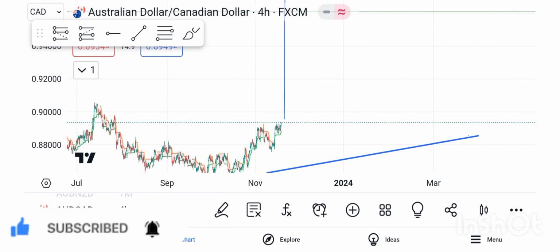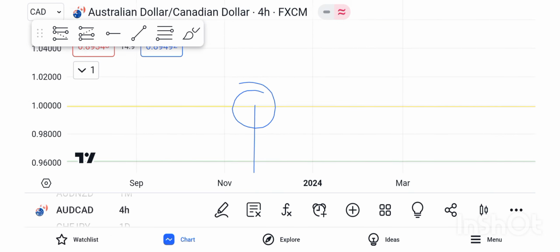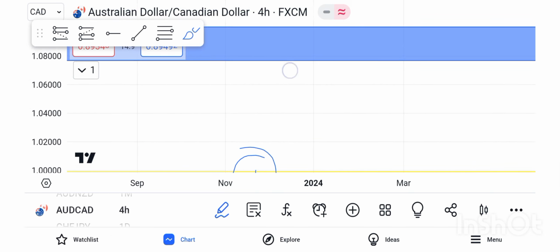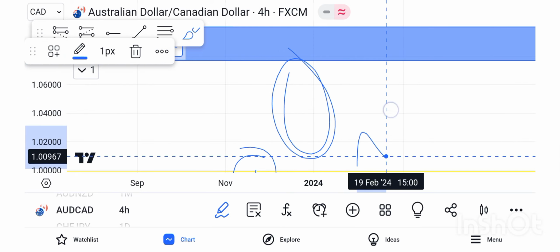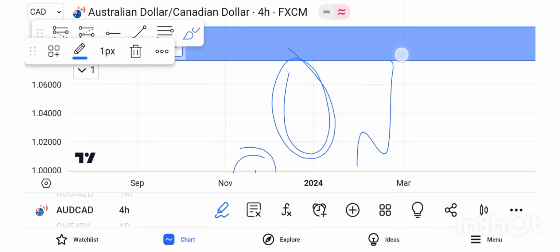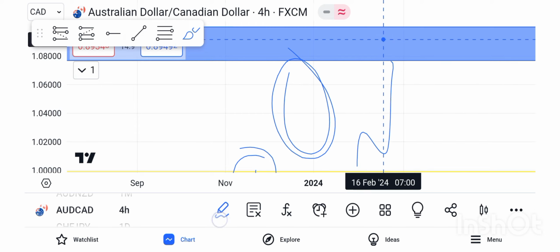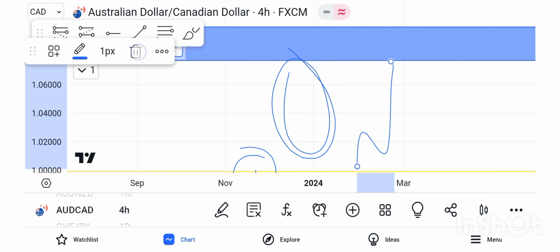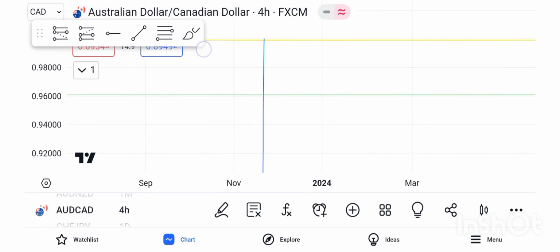Now once we've been able to do that, what we then start looking for is selling opportunities within this area. Get a selling opportunity and then take it up onto this blue bar. Simple, guys. So we'll take you guys through that as it occurs. We don't want to make this video a long one. We'll take you guys through that as it occurs.